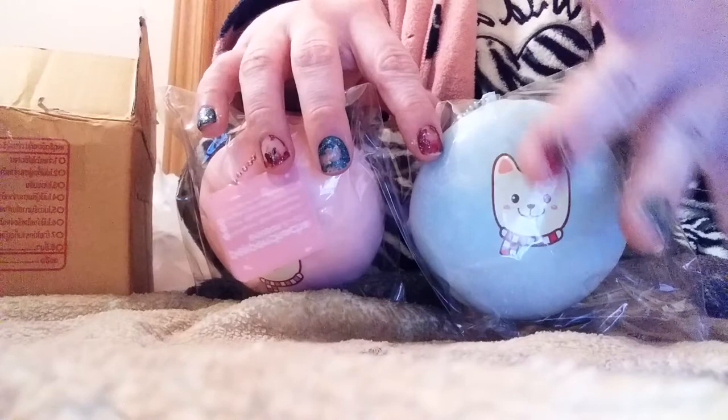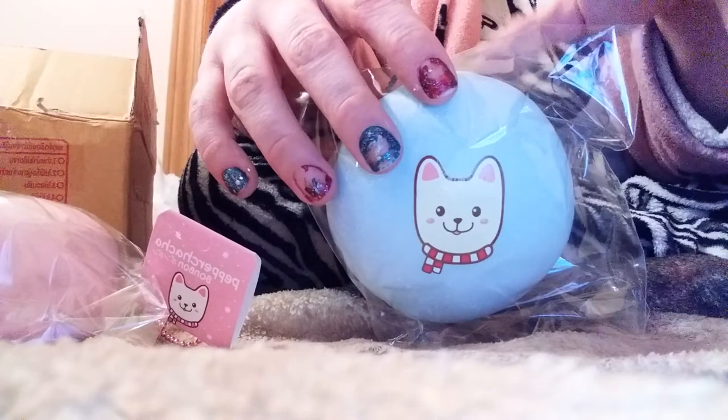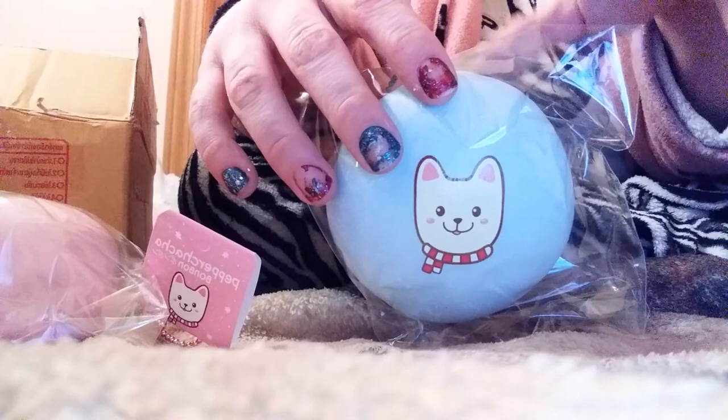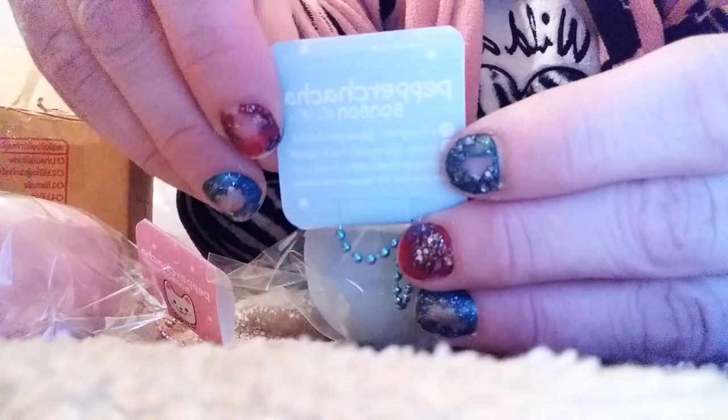Last but not least, I got a package from Pepper Cha-Cha. She created these buns, as well as bonbon loafs — I got the Halloween one, it's the only one I have. She also created mini macarons that I have coming. Most recently she created these buns right here, which were kind of expensive because of shipping — $25 for two. I don't even want to admit that, but I really wanted them and I want to support her because she seems very, very nice. These came all the way from Thailand. The tag is very, very small but it has her name and Instagram on it — I'll link that below.